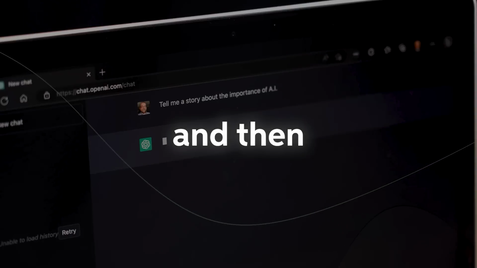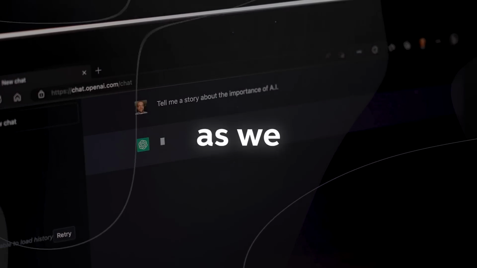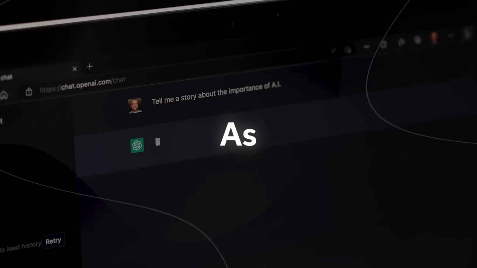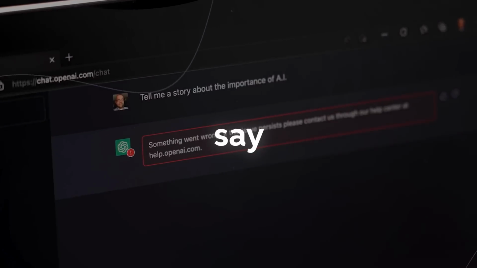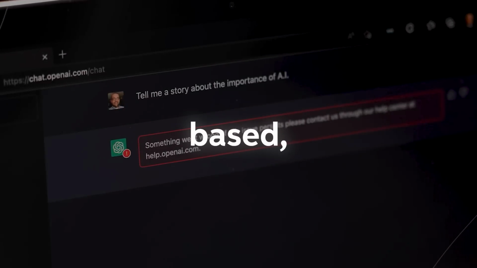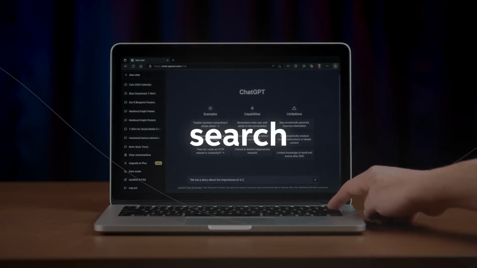Now, why this is so crazy is that these plugins work on both ChatGPT and on Bing's browser. So we know that this is pretty crazy in terms of the seamless nature of this, because you're literally going to be able to use it on ChatGPT, then switch over to Bing. And of course, as we know, Bing is a more lightweight version. As you're browsing, you're going to want to be asking questions, whereas ChatGPT is more user question-answer focused, which is more information based rather than up-to-date search based.